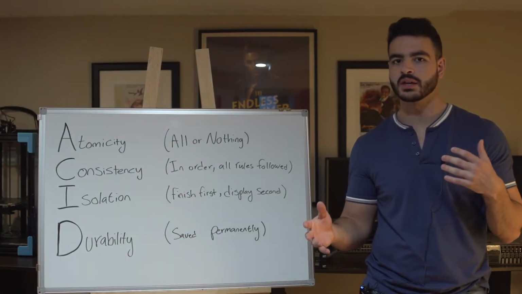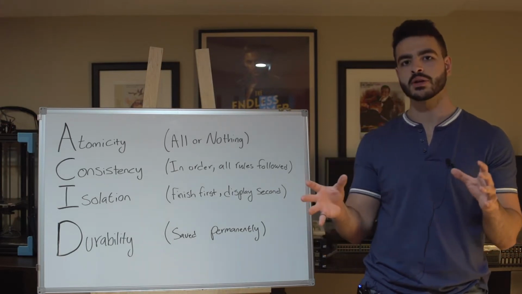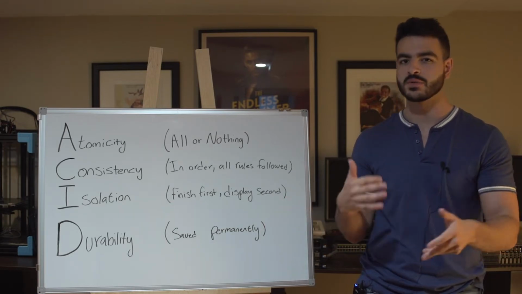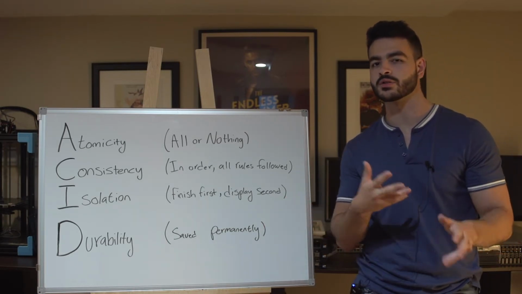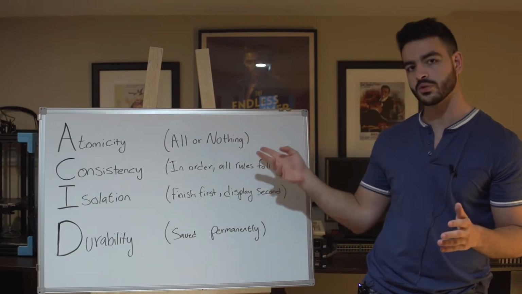Atomicity means that if you make an insert or an update to your database, the entirety of your update or insert query will complete, or no data will be changed in your tables. That means if you have power loss in the middle of a query running or something like that, you will not get corrupted data. It's essentially all or nothing.